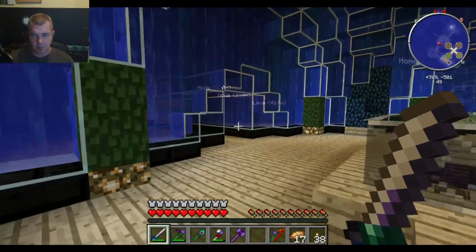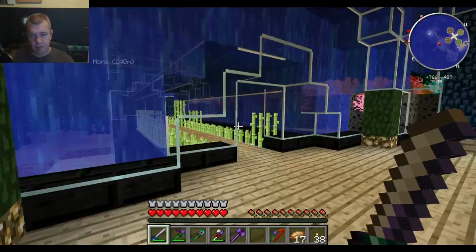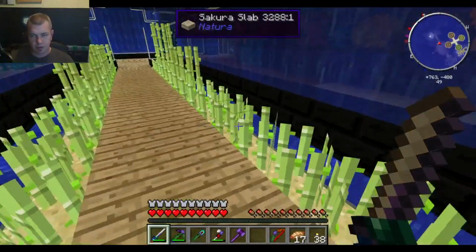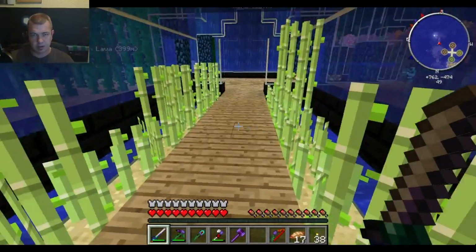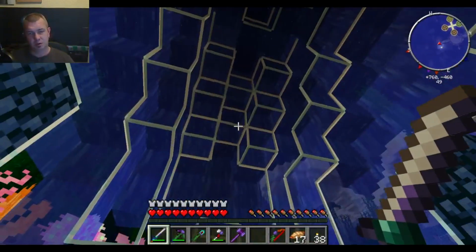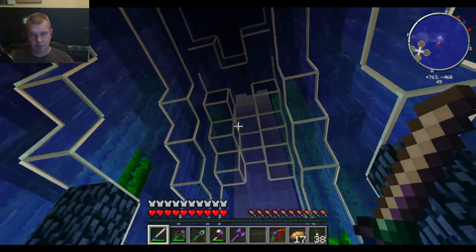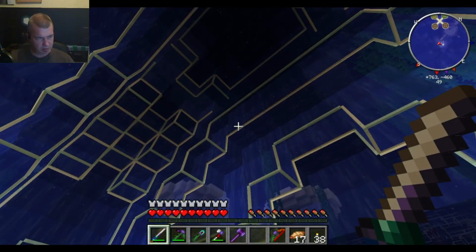Right, so through here we've got a new corridor, and I've now got my reed farm running all the way down here. I've just got glowstone bricks in the floor to illuminate this. So that's my paper supply sorted out, and I've built this dome. And this dome is a bit of a kind of a strange oblongy shape.